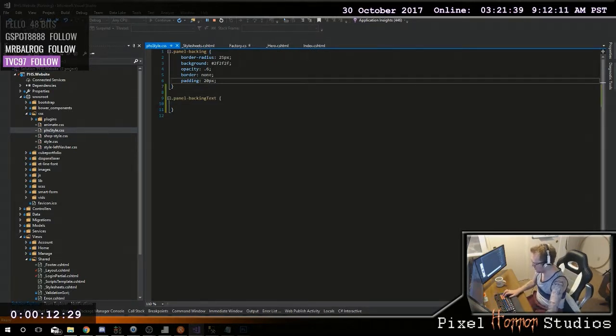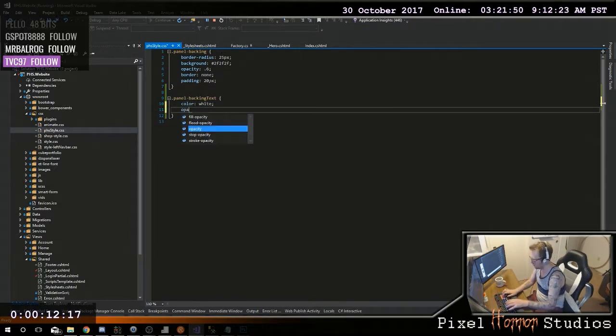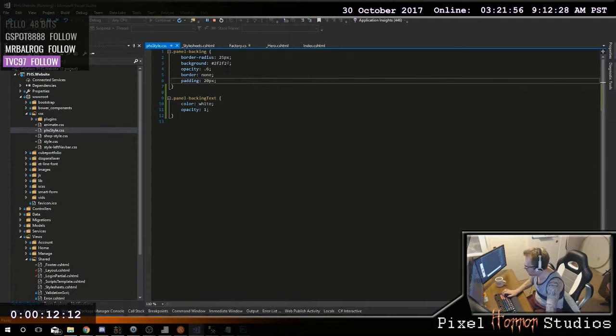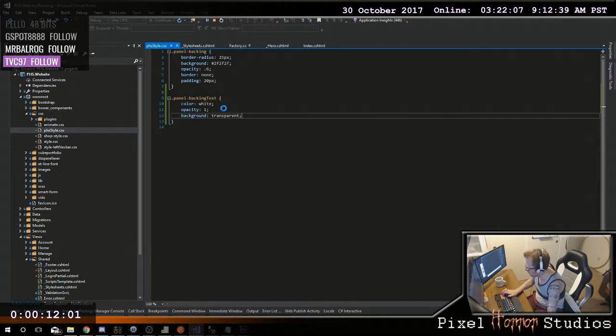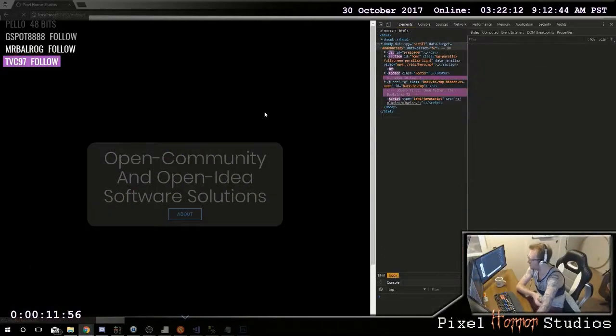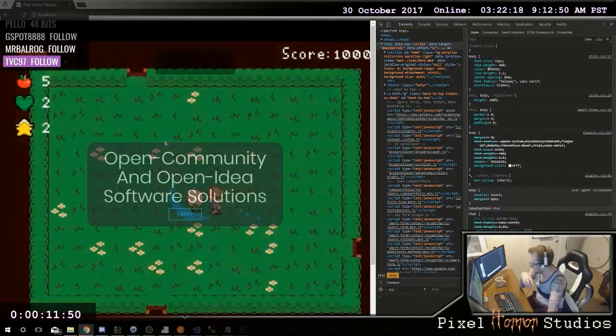And now here I can say that my color is going to be white, and my opacity is going to be equal to, what, 1? And you could probably do like a background transparent. Let's try that. I mean, I'm happy with that. That does what I want.